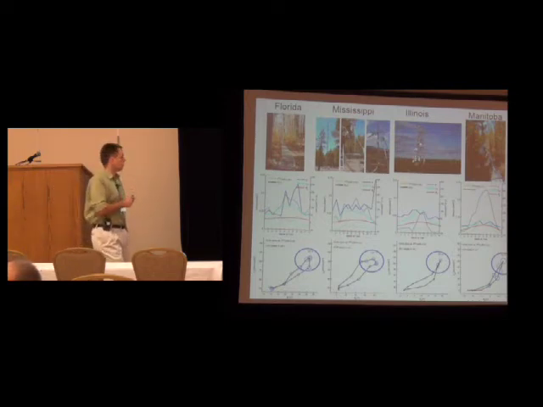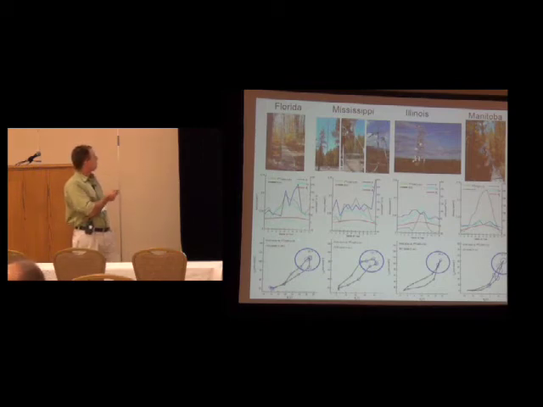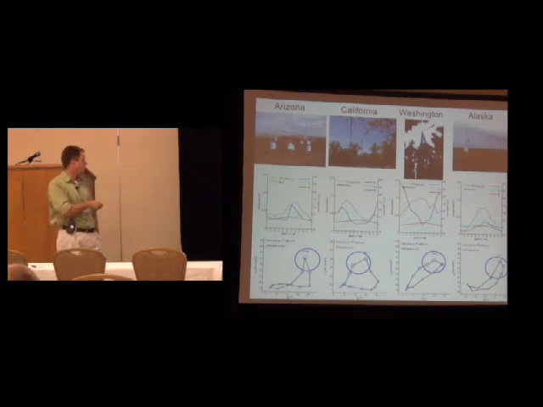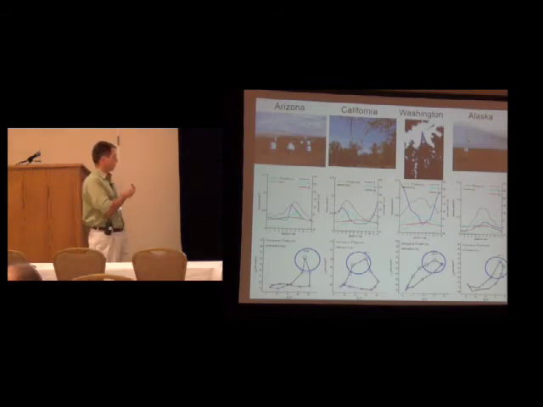And interestingly, a point I want you to note here is, these are all systems where energy and water availability are more or less in sync, and you see for all of these that the maximum information production and entropy shows up when you have the most thermal energy and the most water vapor availability in the system. But for systems like Arizona and California, where you don't have the energy and water availability in sync, you still see that it's true that it shows up when there's the most thermal and water resources available. But it's not necessarily true in those systems that there's the most information and entropy production, Shannon entropy, when there's the most energy in the system. There has to be water and energy.